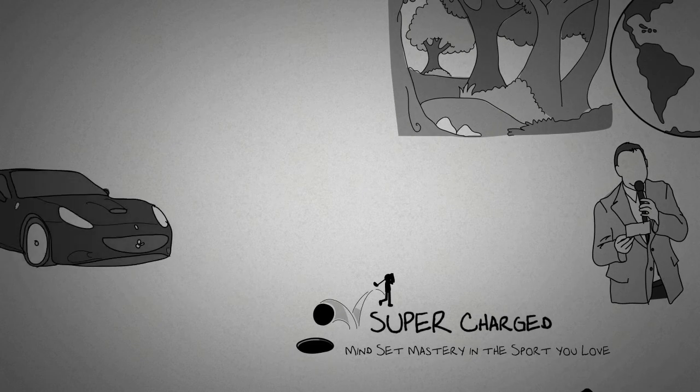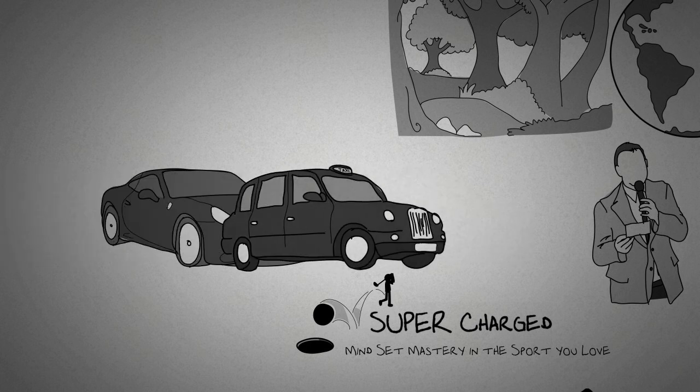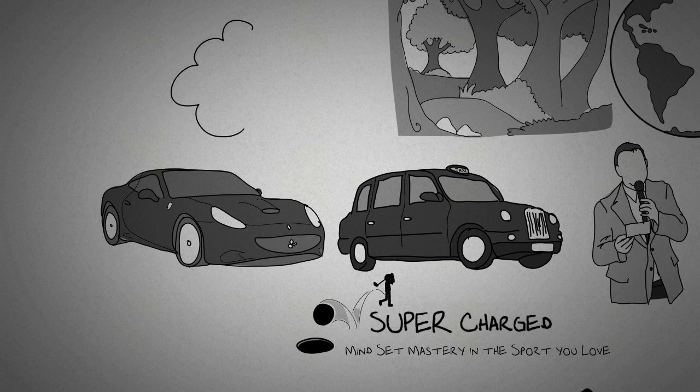It doesn't take long on your journey to work to find somebody losing control of their chimp. Perhaps you witnessed somebody pulling out in front of somebody on the way to work. The person who was cut up figures it's rude, inconsiderate, and an invasion of territory and a threat to survival. That's his chimp in action. Chimps jump to conclusions and they make suggestions to us with emotions on how to act.